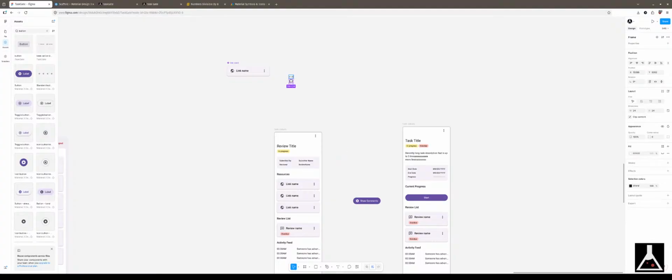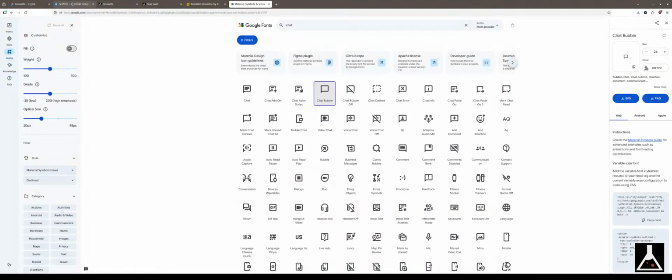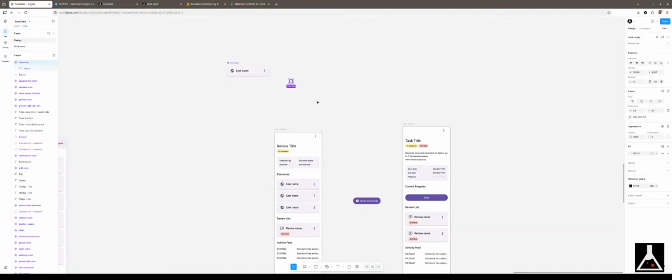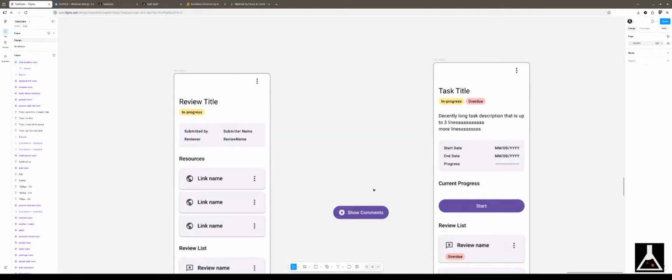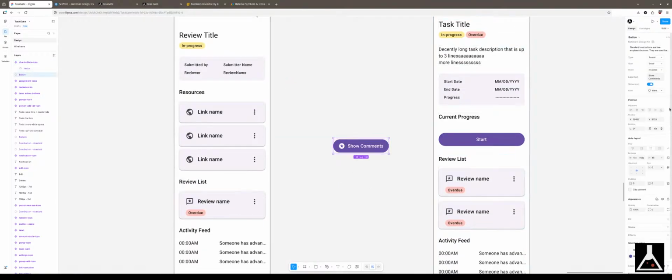Chat icon. Chat bubble icon. Change the icon here.